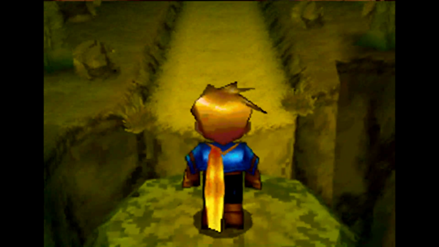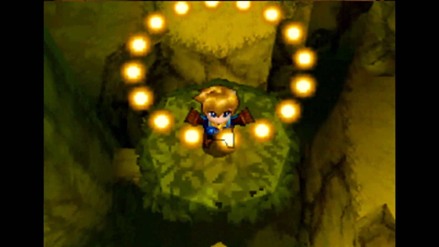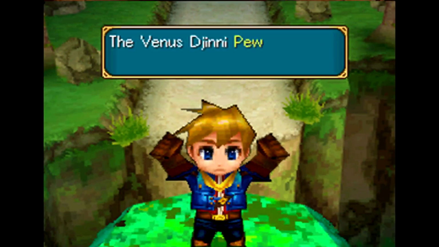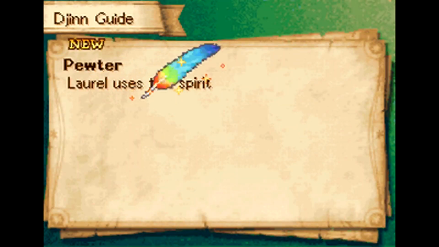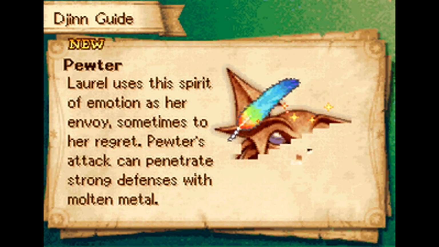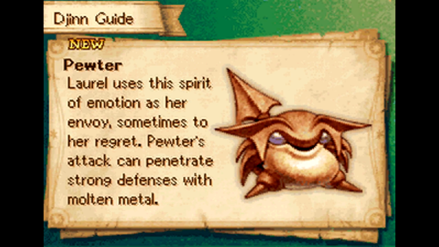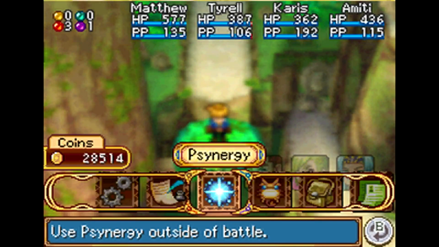Welcome aboard, Pewter. So pretty much Pewter is an unmissable Ginny. You will get him no matter what. The Venus Ginny Pewter has joined you, said to Matthew. Laurel uses the spirit of emotion as her envoy, sometimes to her regret. Pewter's attack can penetrate strong defenses in molten metal. Pewter's cute, though. I like Pewter. And with that, that's pretty much that in a nutshell.